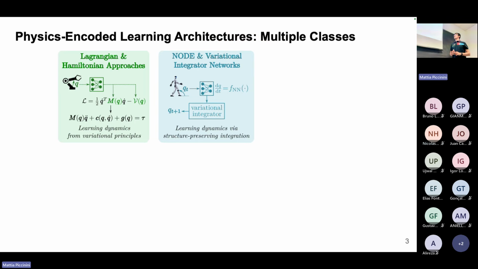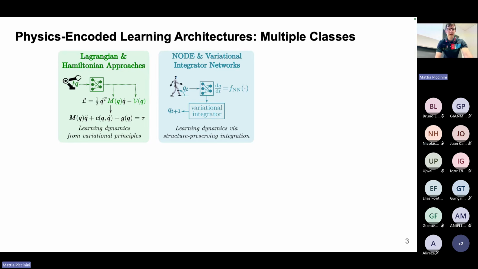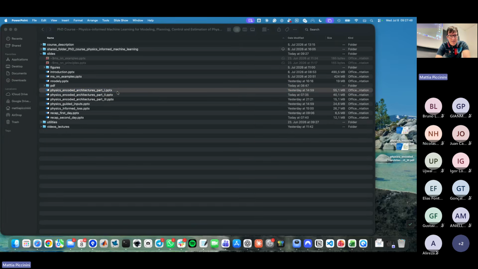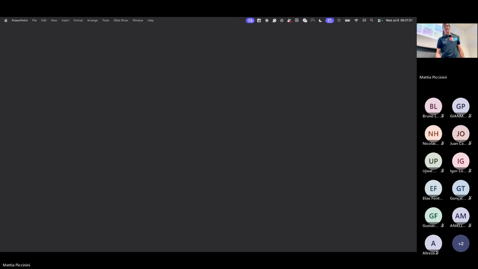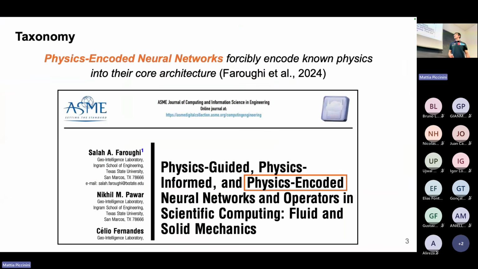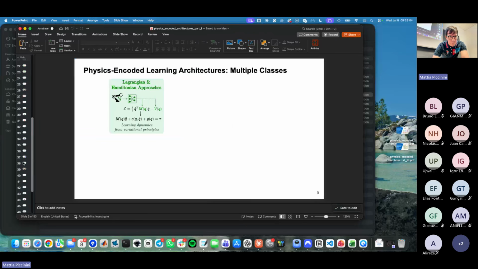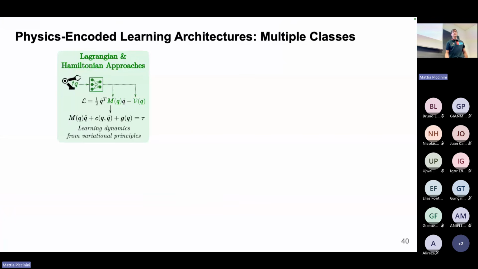Yeah, indeed. Let's unveil the second block here, which is... sorry, no, I had to continue on the past one. Sorry, wrong chapter. It's still physics encoded part 1. My fault. Yes, so indeed, we're always here. Let me scroll quickly to the part where we left off yesterday, which is this one. So you have the slides already, by the way, in the Google Drive folder.